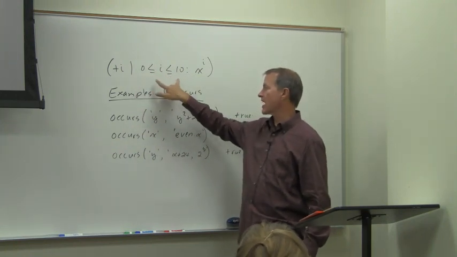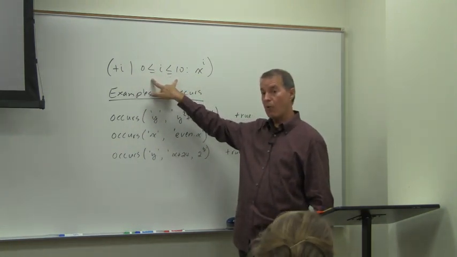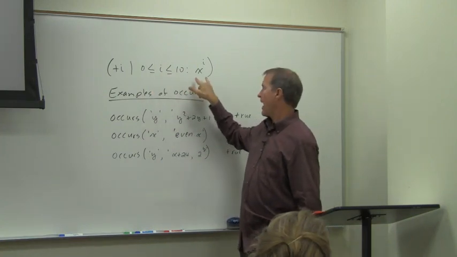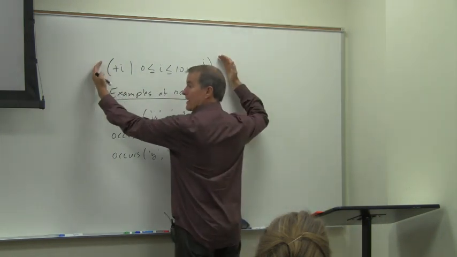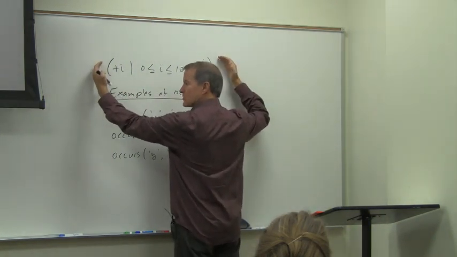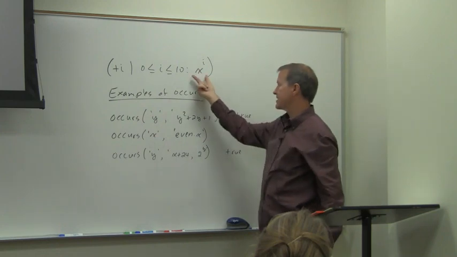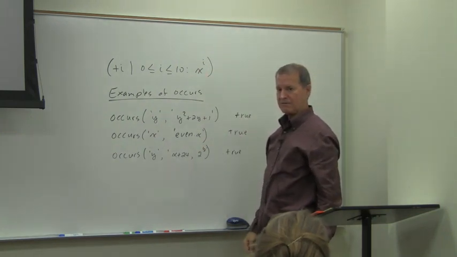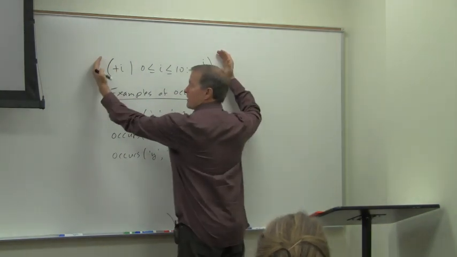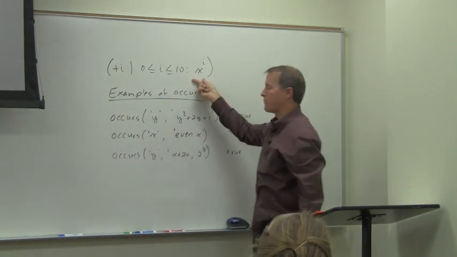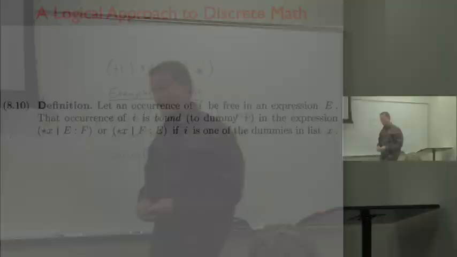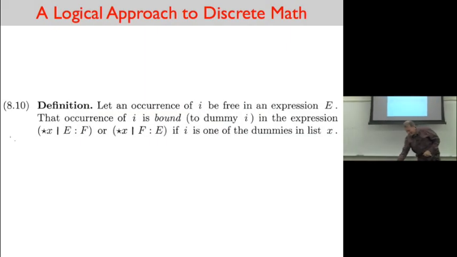So dummy, range. And what is the type of the range? Always, what is the type of the range? Boolean expression. And what is the type of the whole thing? The type of the whole thing is the type of the body. Are you with me? Remember that? No? Well, you remember it now.